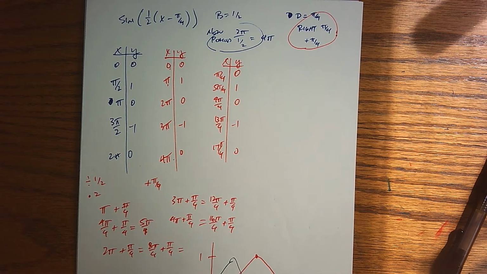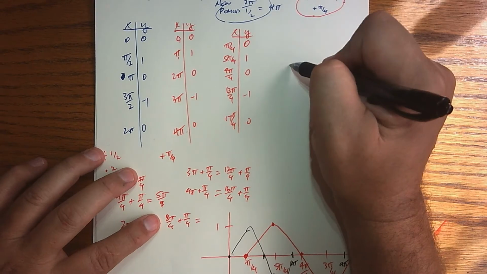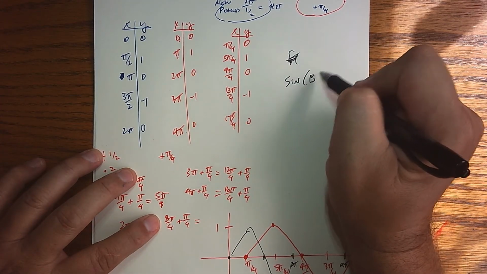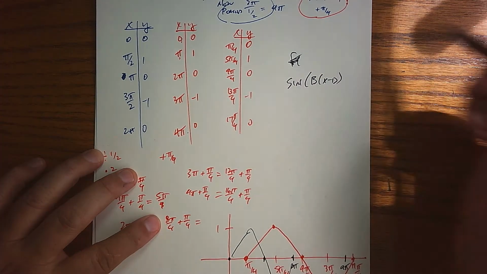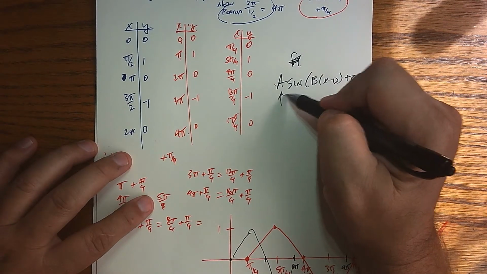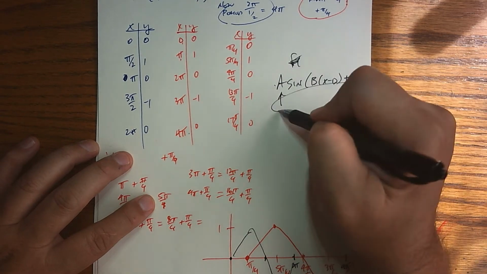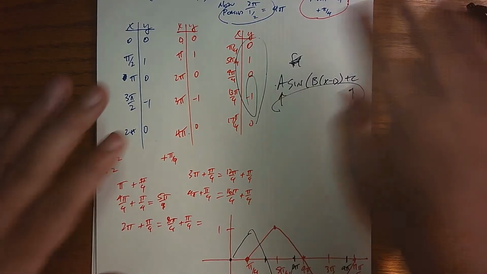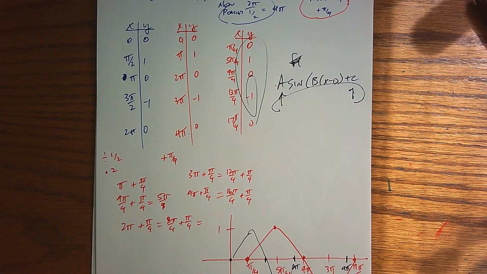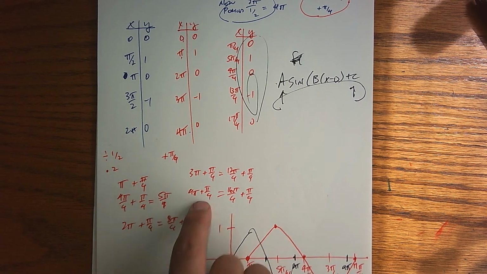All right, so now we're going to truly put it together. So we've handled what happens when we have a sine of bx minus d. So what happens when we throw an a and a c in there? Well, we're going to put it all together. Of course, these now impact the y values, and we just basically keep them separate, do our data manipulation, and hopefully you will see it's that easy if you can do all the additions and whatnot.